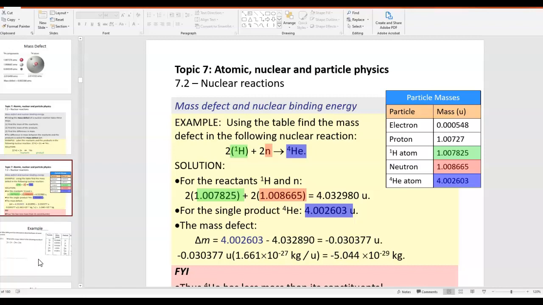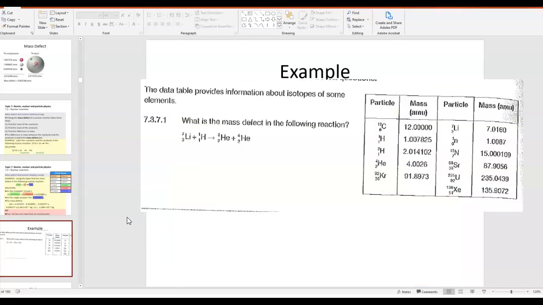Now, just to show you one more example of that, here is another past IB exam question. It's asking you to find the mass defect of this reaction. Here it looks like we're taking lithium-7, hitting it with protons, and producing what looks to be helium nuclei. To find the mass defect, we take the mass of the left side. On the left side, I have lithium-7, so I look at my chart and find the mass of lithium-7.